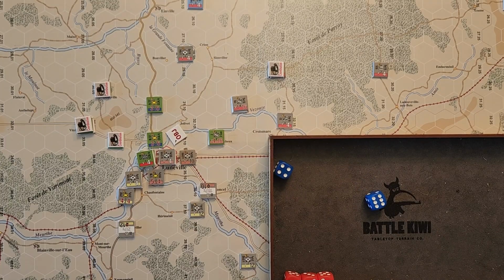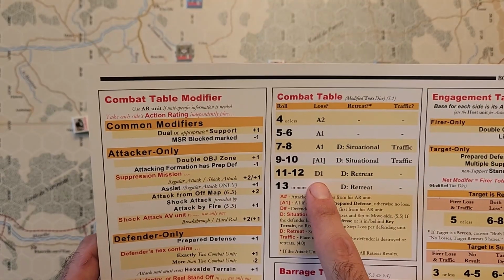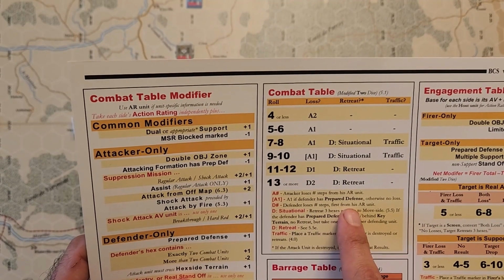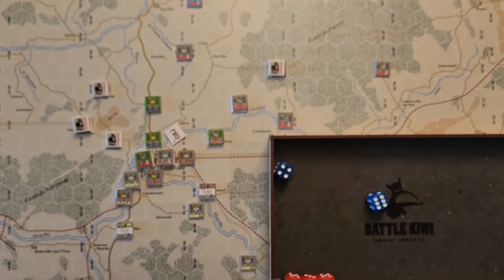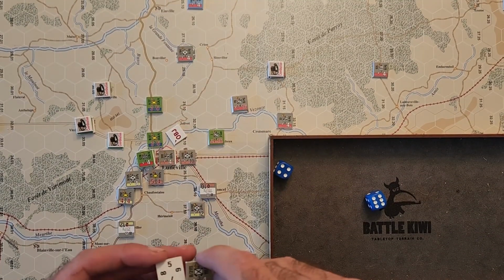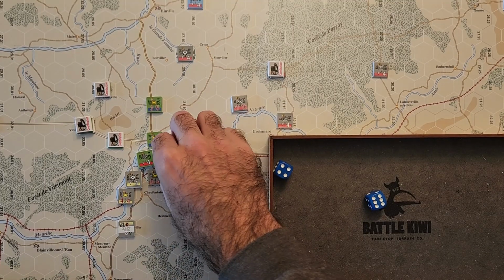An 11, could that do it? I think it will. An 11 is a defender loss of 1 from his AR unit, and the defender has to retreat. So the 2nd Battalion goes down to 4 steps, and now the whole stack has to retreat.